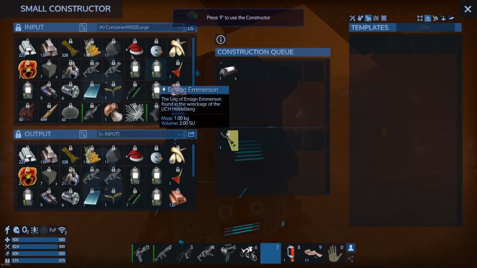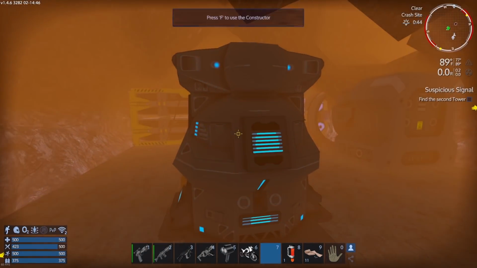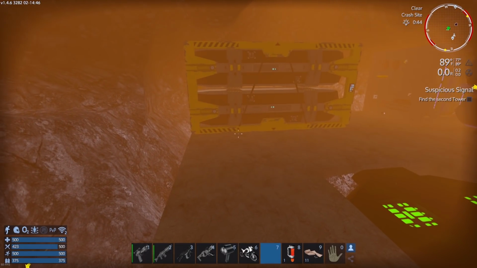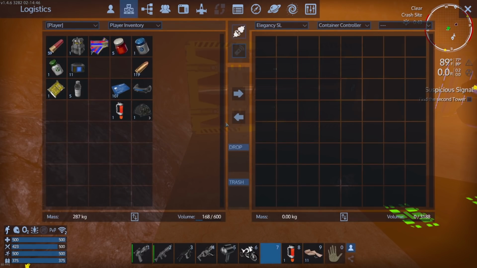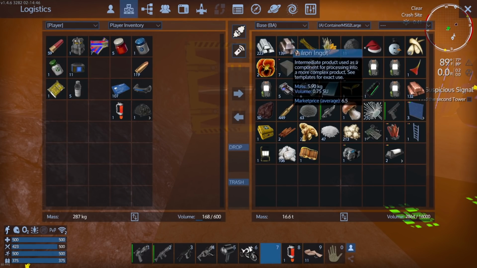All right, so we have the large constructor. Now you might be thinking, okay, you're not using a lot of resources or a lot of power from the base. What are you worried about? Well, the thing is, once you get this big constructor up, it's going to start using a lot of resources.